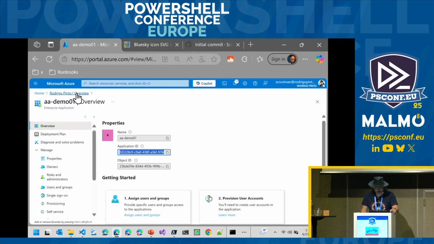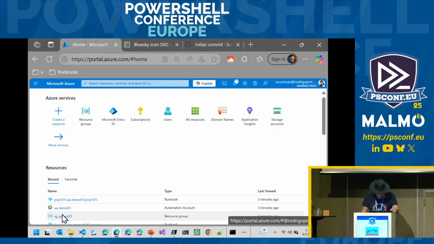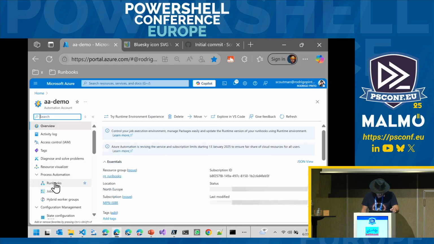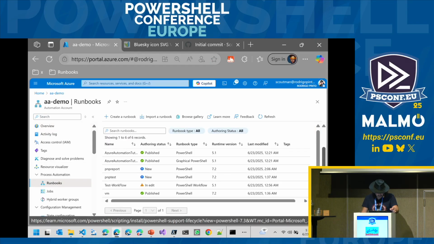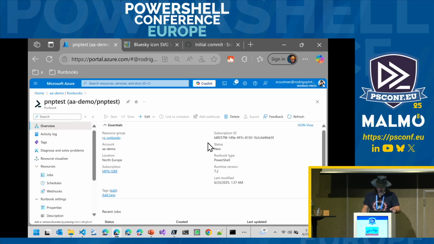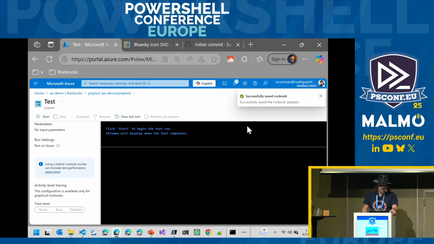What else? So we can run this. Let me just grab. I think I had one ready. This one. Let me see if it's ready, because this thing usually, yeah, I think this one is working. It's already compiled. Yeah. So this one I already created, give permissions to the managed identity, so it's working.